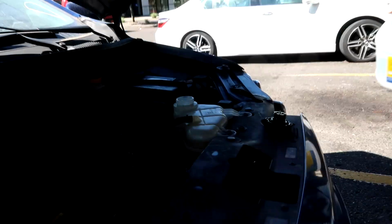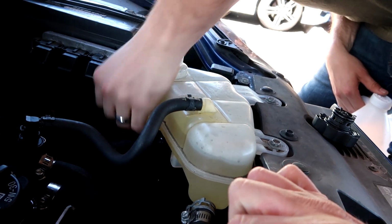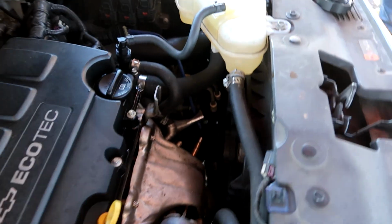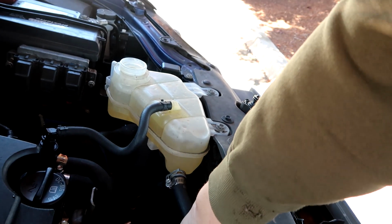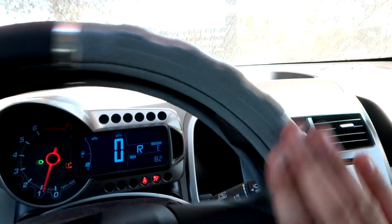See it dripping a little bit on the tank right here, or underneath the tank. But maybe right here. Did you mess up? Yeah, I think I did. Okay. Let's go. Can you turn on the AC? There's definitely bubbles, but this should be enough to get it back to the lot. Yeah, buddy, we are no longer overheating. So let's get the heck out of here. Oh, now I have a lot of heat.